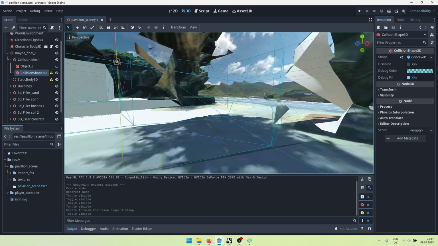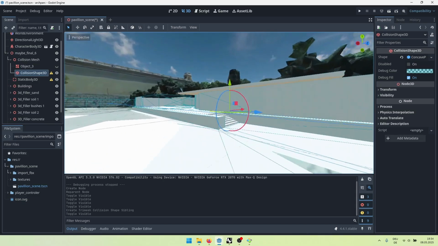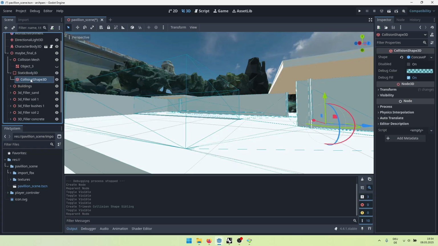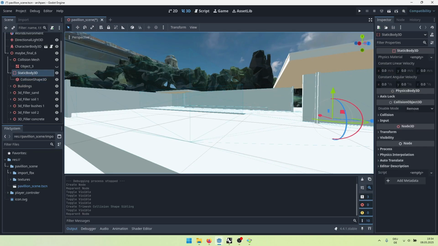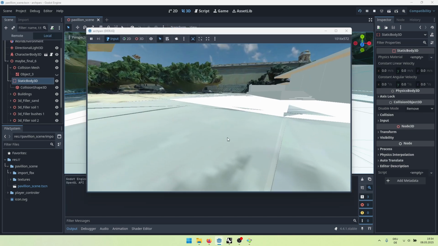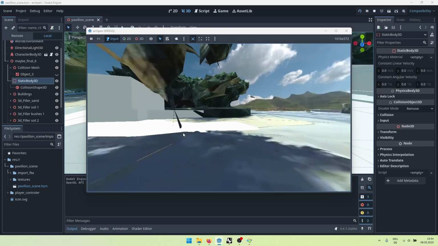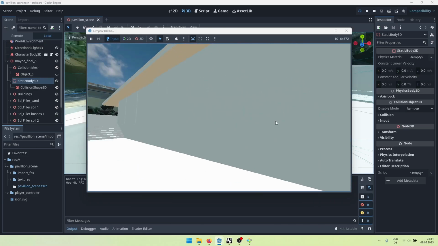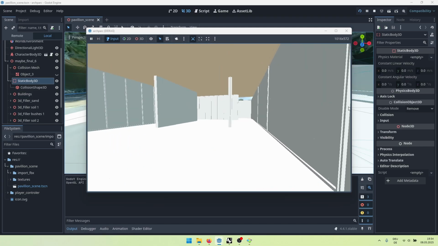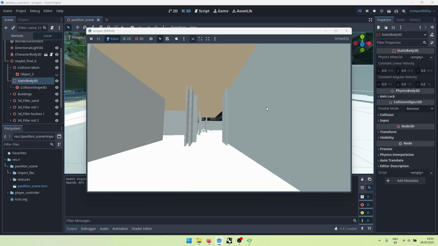If we disable it, we can actually see it with these blue lines here. So we can see that all this is now these collision meshes, and we can see the pool is blocked. If we move this under the static body 3D and launch it, and do the test, we can actually stand on it. Very nice. I mean, this is almost the experience, right? It's all still very white, but it already works. Now we can go here and visit the statue. Yeah, very nice. Works like a charm.